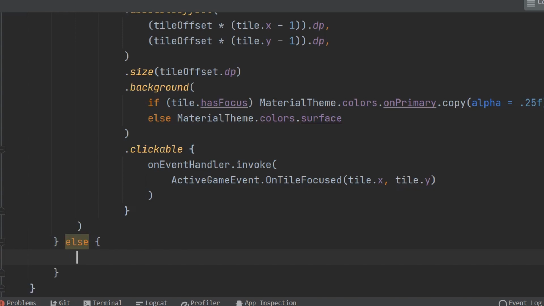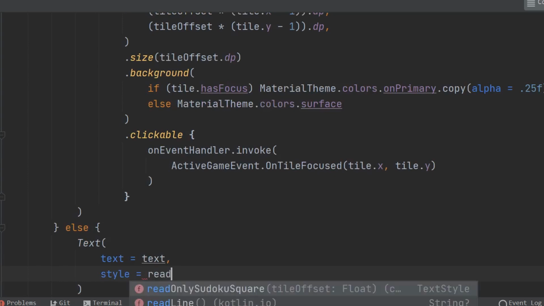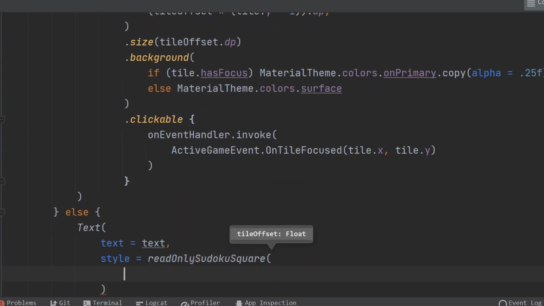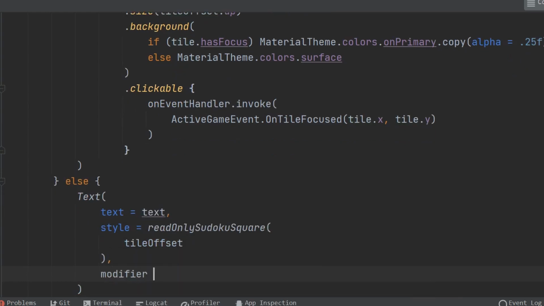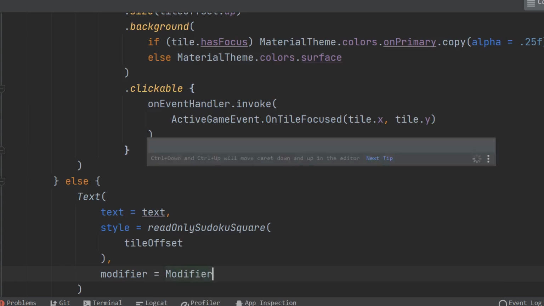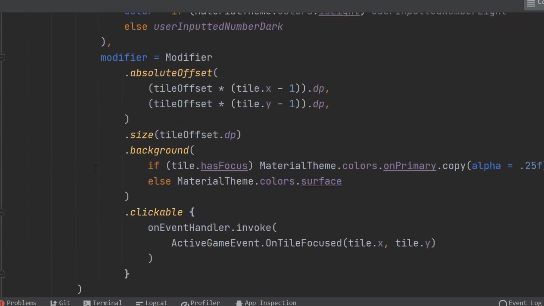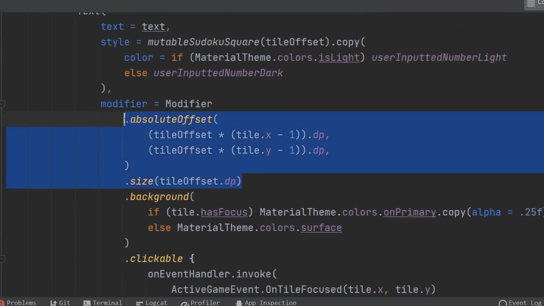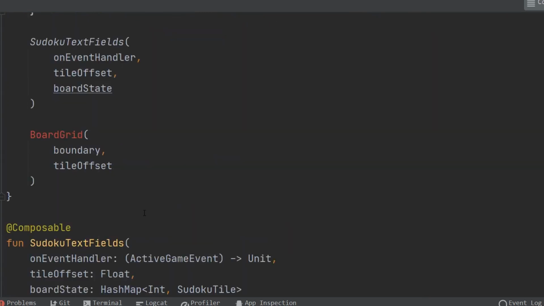Now we'll render the read-only squares. Next we'll create the board grid.